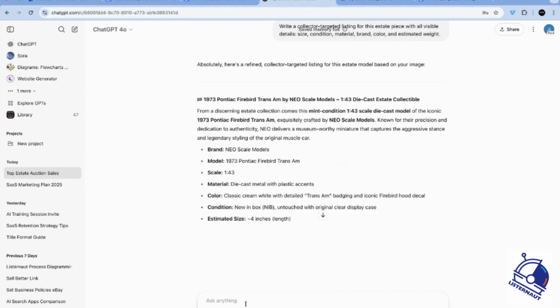And whether you use it in GPT or Perplexity or whatever AI software you're using, it's going to describe your photos in a very focused, concise manner, and it's going to be uniform across the board. It's going to do it the way you tell it to, right? And so you can copy and paste this into your platform. You can do whatever you'd like with it. With Listernaut, if you're on this call, you plug that in, and that's a tone that you can pull from to describe all your photos, whether one by one, or you dump in 500 photos and say, write all 500 listings for me. It does it that way, right?